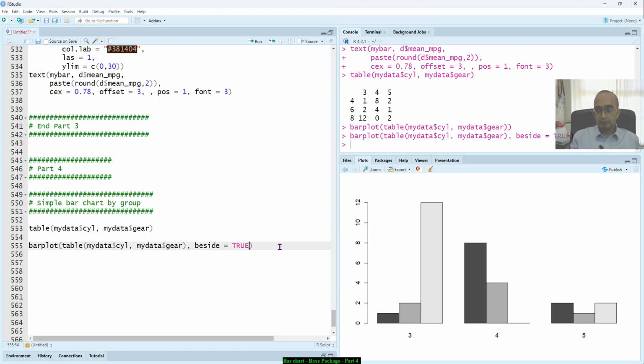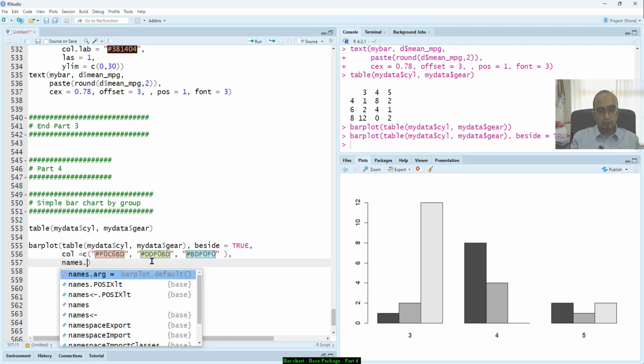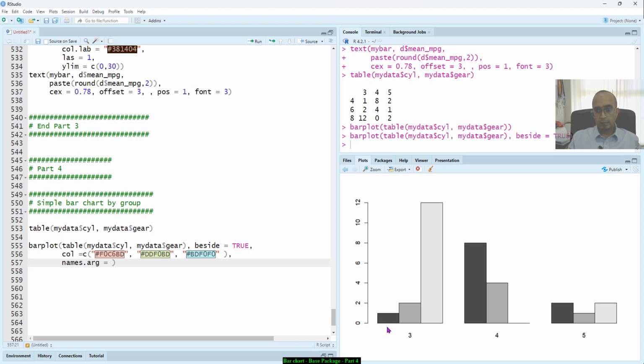Next, we can input all the arguments that we have learned previously, such as color. I'm going to copy the color that I already defined before, and then I'm going to put the names dot arg argument, where I want to rename, instead of 3, 4 and 5 gear, to 3 gears, 4 gears and 5 gears.